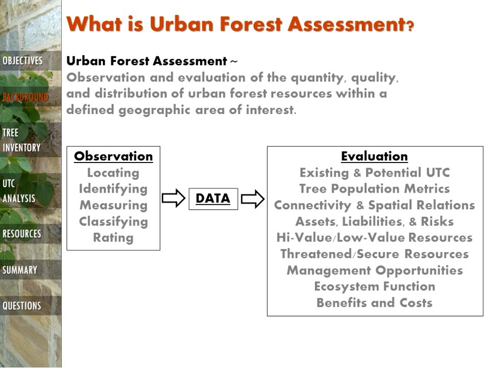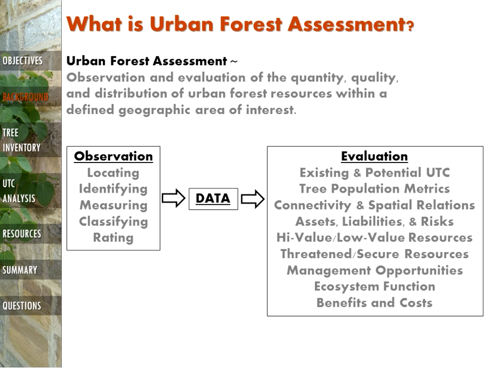Essentially what we're trying to do with this observation is to quantify or qualify the urban forest in some way. This includes locating where forest resources are, identifying what they are, for example the species that make up the urban forest, measuring the various physical dimensions of the trees and their growing environment, classifying trees, for example by condition rating or age class, and finally perhaps using rating systems, such as for the quality of the growing environment that the tree is in. Ultimately these observations become data, and we analyze these data and make evaluations or judgments about the quantity, quality, and distribution of the forest resource.